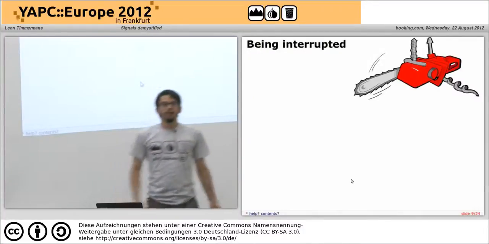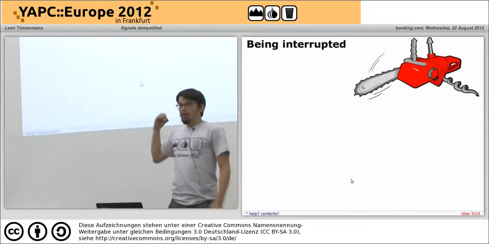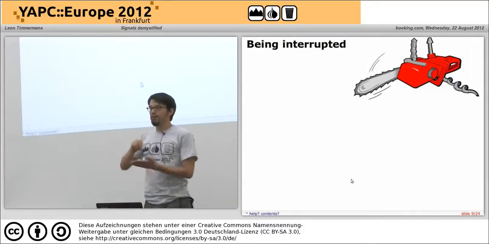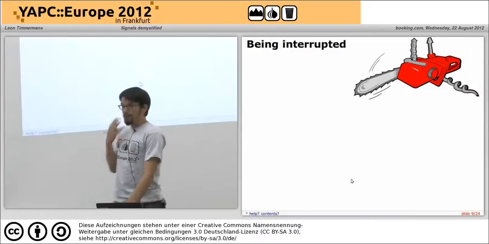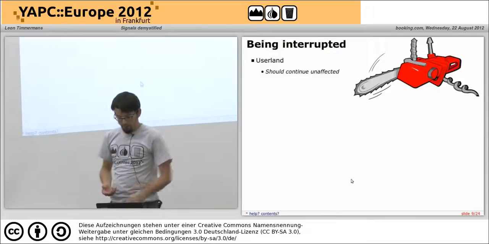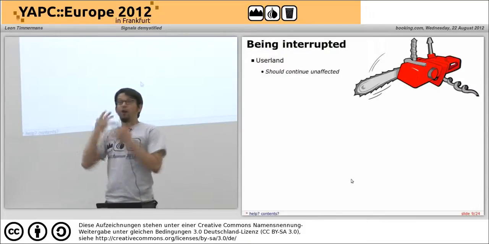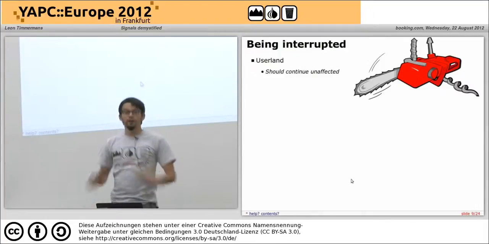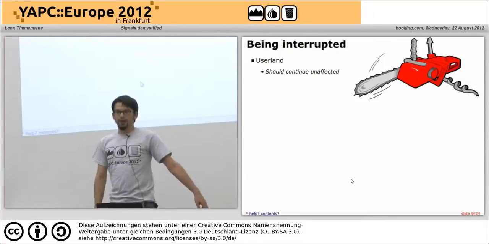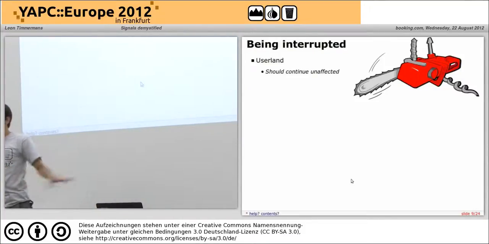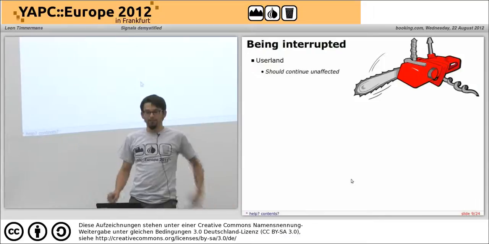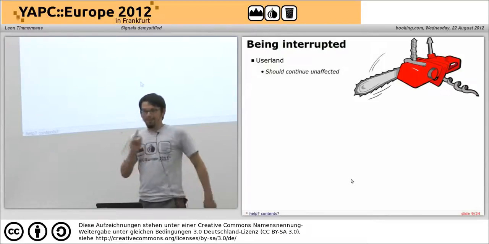As I referred to in my first slide, when a process receives a signal, it stops whatever it's doing. And there are two possibilities. Either it's in user land, which means it's ordinary code. What happens is, if the process survives, nothing you can notice. It will be interrupted, it will stop what it's doing, go somewhere else, it will do whatever the signal handler does, it goes back, and it's as if nothing has happened, if you've written your code correctly.